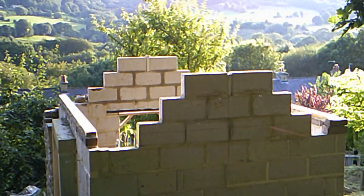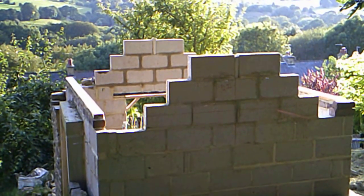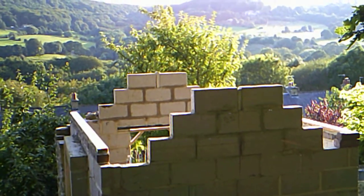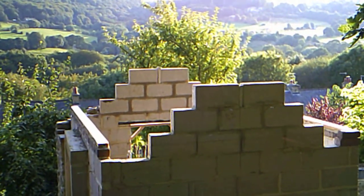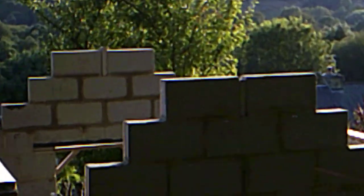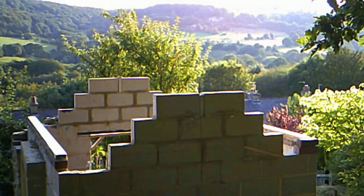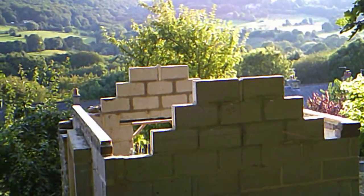The reason I haven't gone one more block on top is because that's where the beam — the ridge beam — is going to sit on top of a bit of stone. So where those thin bits are, I've just got to put a bit of block work in there. I'm going to cement the slots in, and then there's going to be a 40mm thick piece of stone on top, and then the ridge beam is going to sit on top of that.